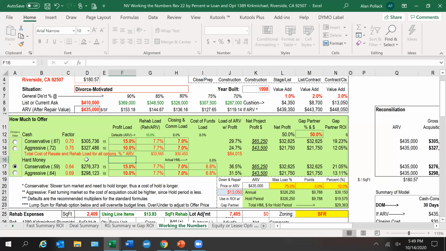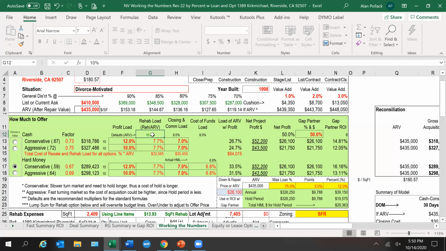Here it's 64 and 59. The point is, it's giving you kind of a little guideline of what should be your designated or projected profit. Same thing going on up here. This little 10% up here is the national promoters recommended load for the rehab, 10%.